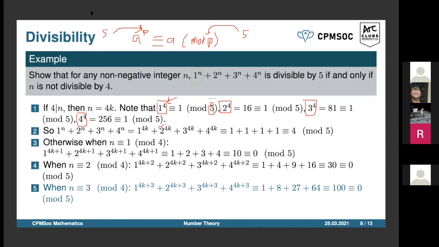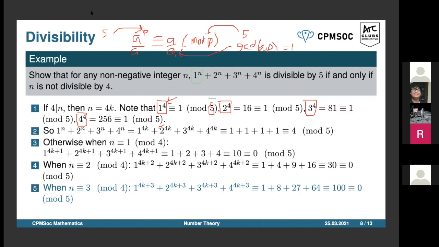It turns out that in modular arithmetic, you can divide both sides by a. And this only works when the number you're dividing by is co-prime with the modulus. So this works when the GCD, the greatest common divisor of a and p, is equal to 1. This only happens when a is not a multiple of p.